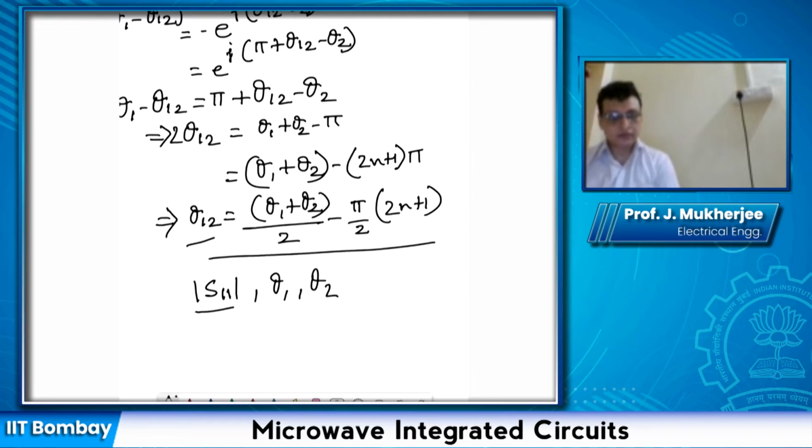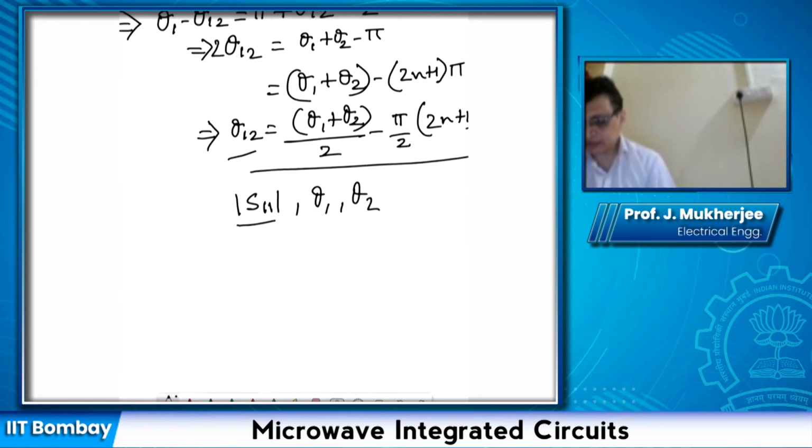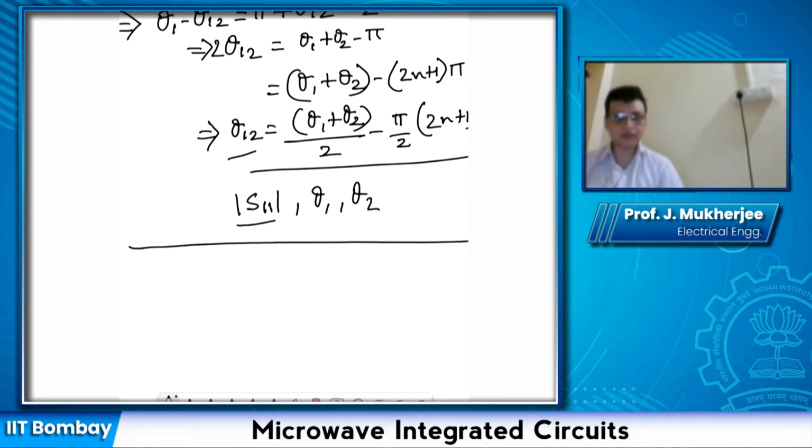Okay, so now let us see how we can calculate S parameters directly. One way to calculate S parameters, as we saw while discussing the relationship between Z and S parameters, recall we had derived a formula, right? So the problem that is given is how to find out the S parameters of a network if we know the Z parameters.